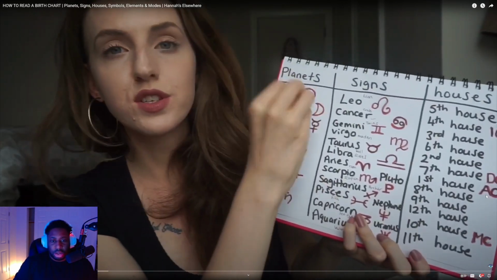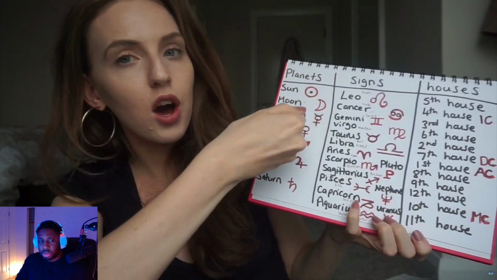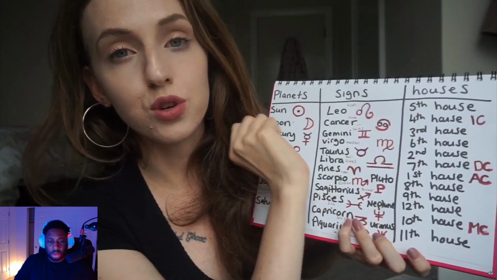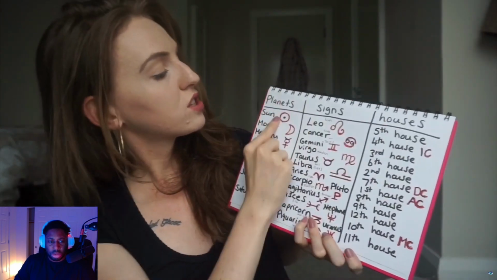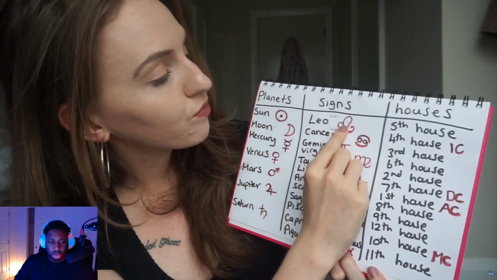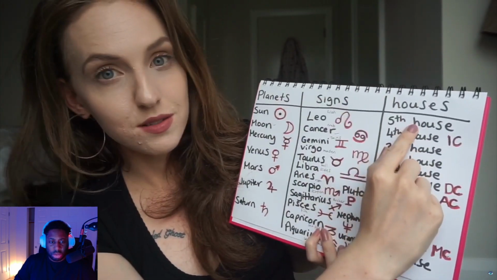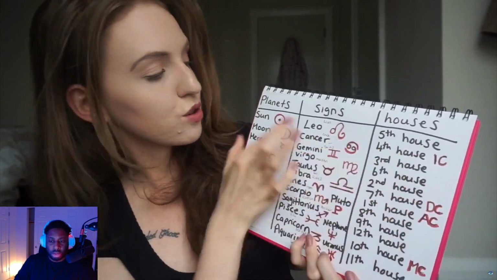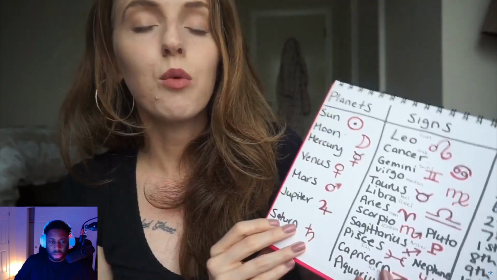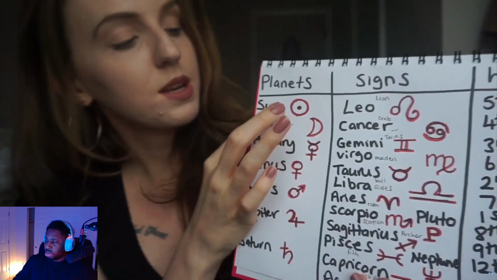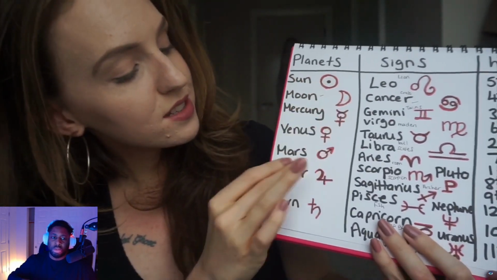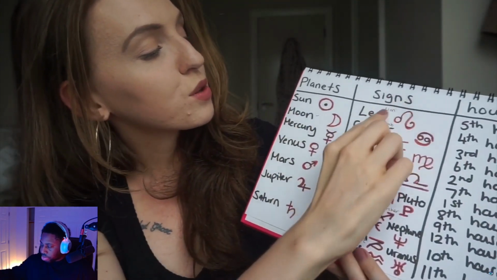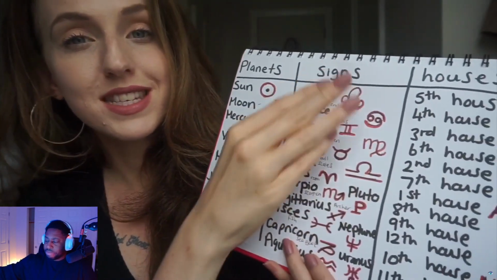So that it goes with the sun, first of all, and then it goes outer. Alright? And as we go across, it's going to show the rulership. So the sun rules Leo and rules 5th house. Moon, Cancer, 4th house. So they're all in their rulership. And what I've done is I've put the symbols or the glyphs for the planets so that you can locate them within your chart. And then I've also put the glyphs and symbols for the signs.